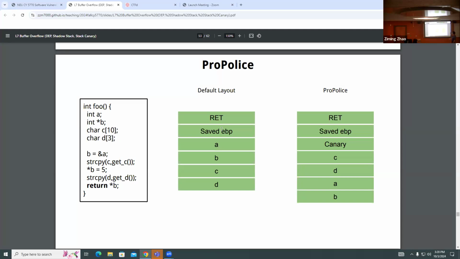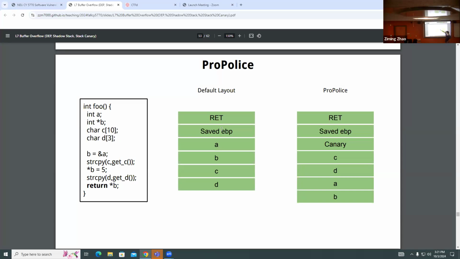So the protection will change the order and the location of them on the stack. It will put the buffers at a higher address, so B and C will be here. Then we have the canary. Now if you can override B, you can override C, but you will not be able to override the canary.